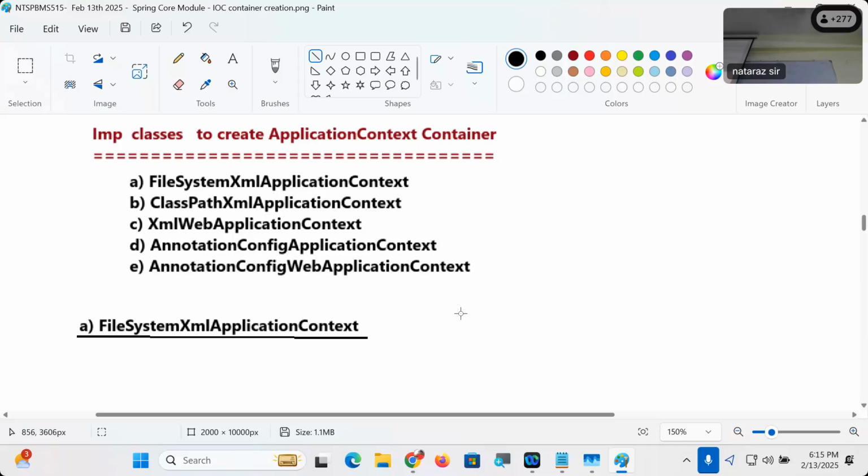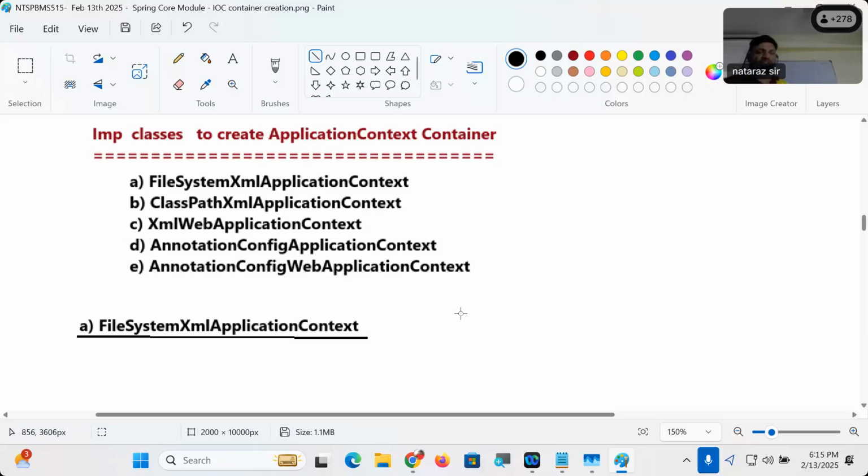This class allows only an XML file as the Spring Bean configuration file. Overall the IOC container allows everything, but this class allows only an XML file.